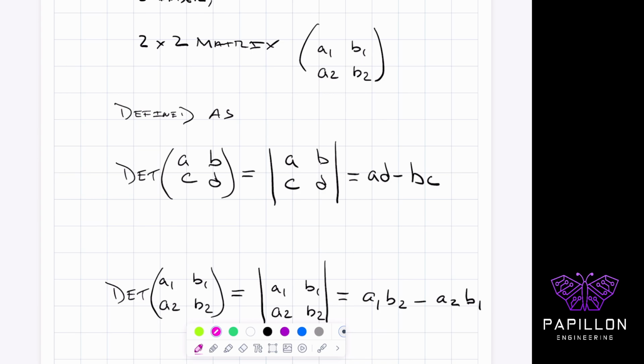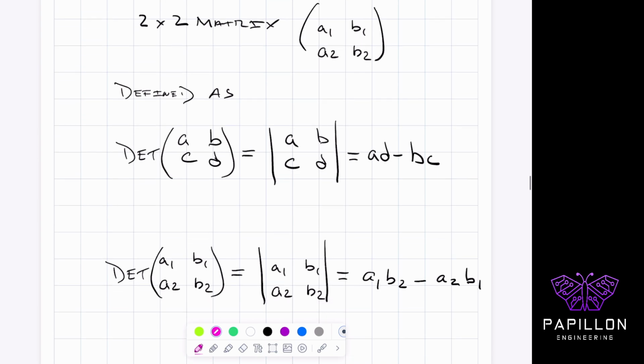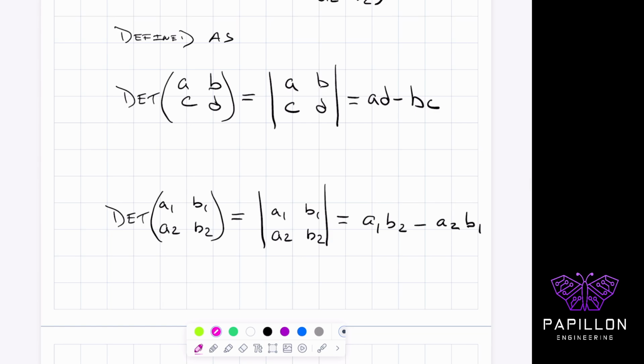You can call it A1, A2, B1, B2, and you can solve for your determinants by doing exactly what I have here. You'll just do A times D minus B times C. Some techniques you learn hopefully in your math class. Determinants again. You can write it in either this form or this form. They're the same.